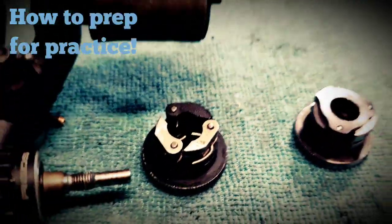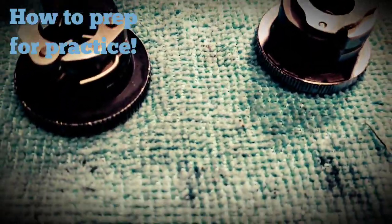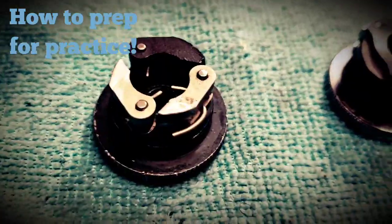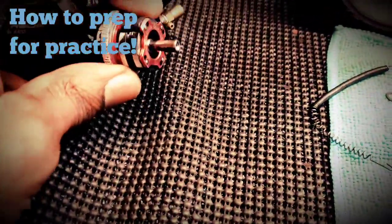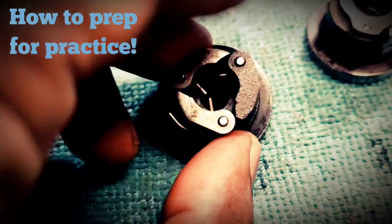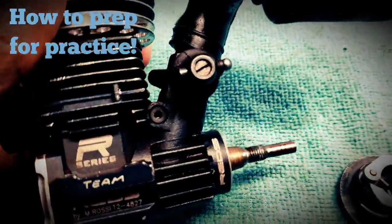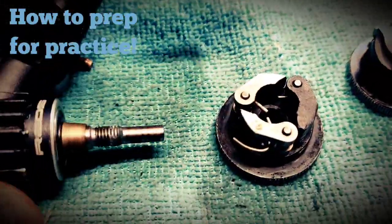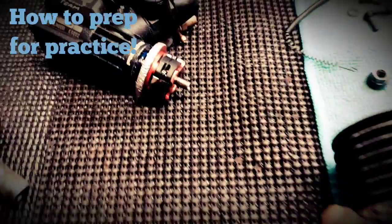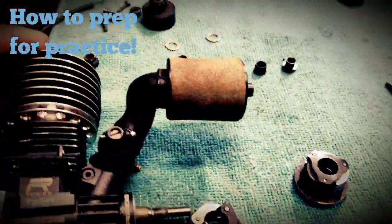So this is EKJ 24,000, making y'all a quick video on maximizing your equipment, and how to keep your better equipment in good shape and not put as much wear and tear on it. You can go and practice with your stock setup, your stock flywheel and clutch system, and still have a good practice session and a good club race, and keep your stuff ready to go. So the next time I have a big race, I just take this motor out and put that motor in. My clutches are already on there, ready to go in good shape. So yeah, y'all, it's EKJ 24,000, showing y'all another way to maximize your equipment.